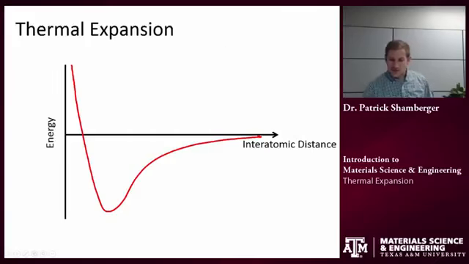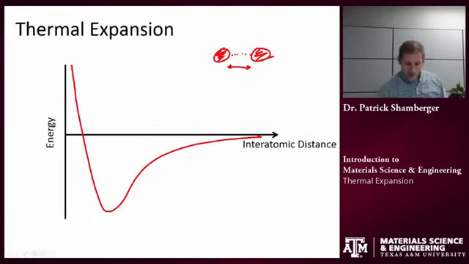And this is looking at the bond between two atoms, and we're plotting the energy versus the interatomic distance, so versus the distance between those two atoms. So we said before that at 0 Kelvin, the equilibrium distance is going to be given by that energy minimum, right? So I would call this R naught. R naught. That's the equilibrium distance. So that's if there's no temperature in the system.